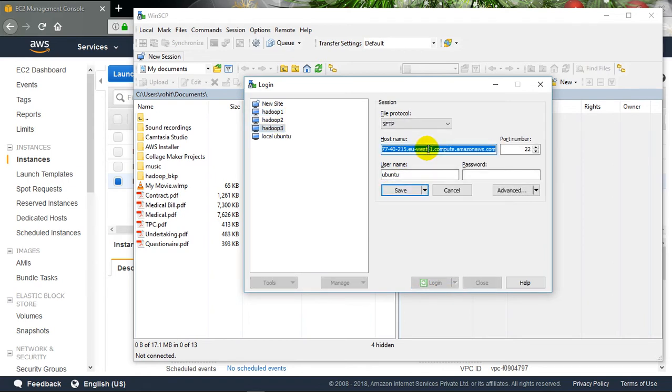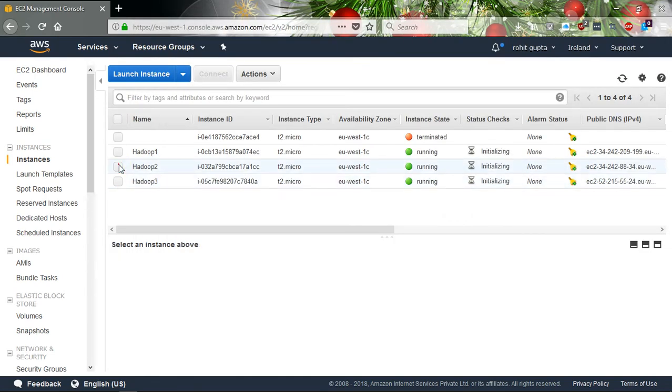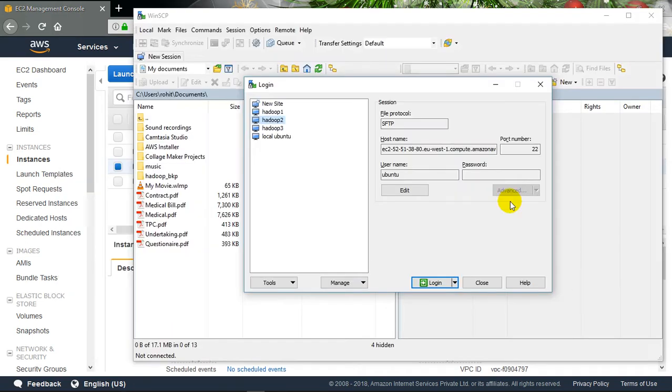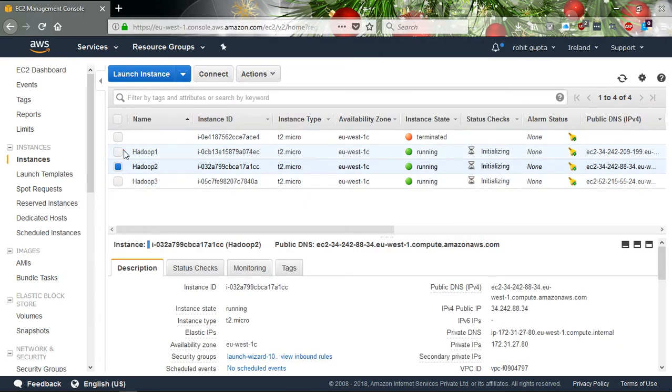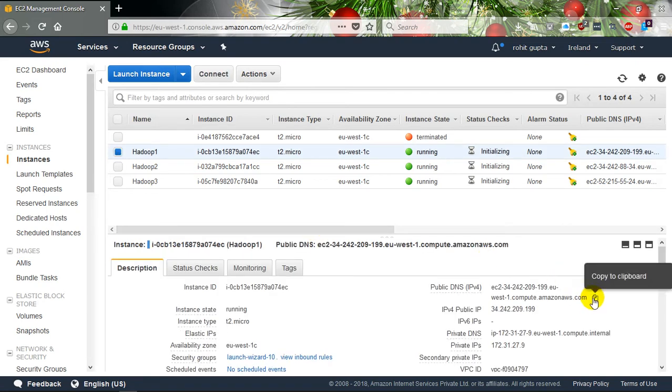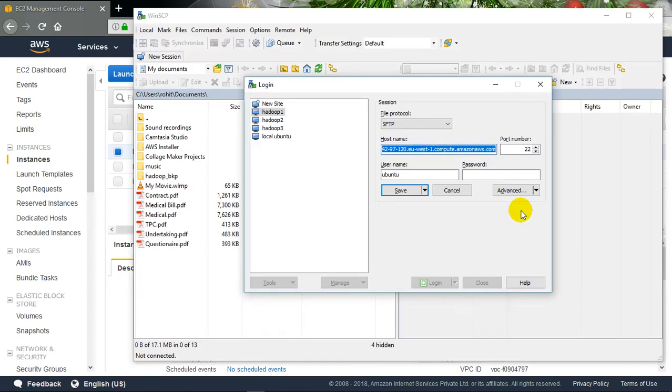Edit, Control V, save. Do this for Hadoop 2, copy, edit, Control V, save, and for Hadoop 1 as well. Do the same thing. Great.